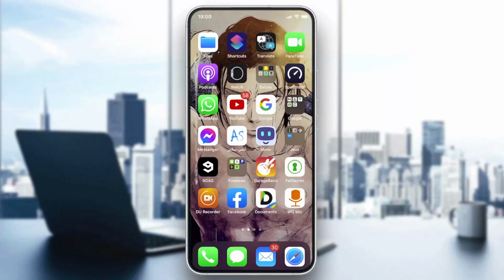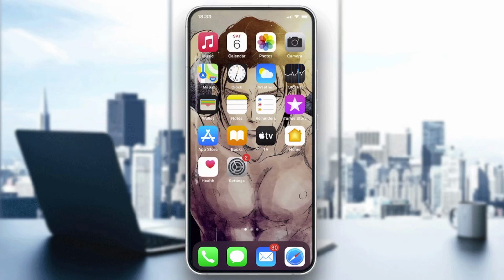In today's tutorial I'm going to show you how to erase a sticker with the Picsart application. So the first thing that you will need to do is to go to the store of your smartphone. Either you can go to Play Store if you have an Android, or you can just go to the App Store if you have an iOS phone.